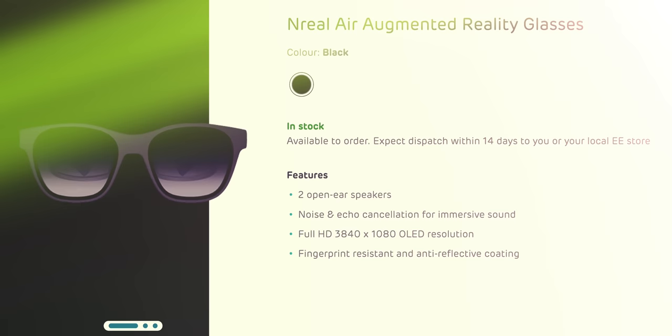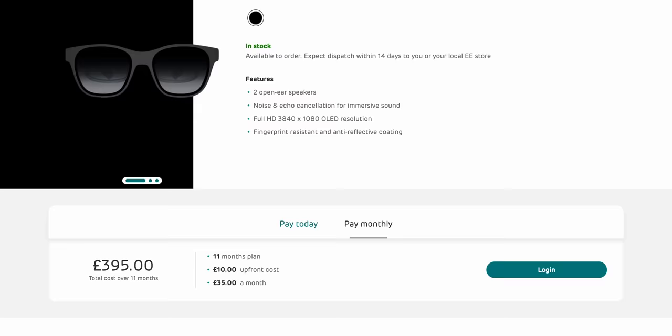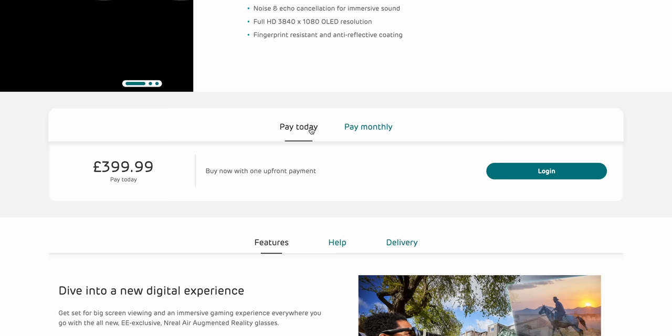If you are interested, in the UK they are exclusively available from EE and they will cost you £399.99 outright, or you can pay monthly and spread the cost out.